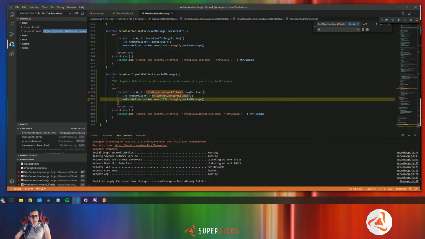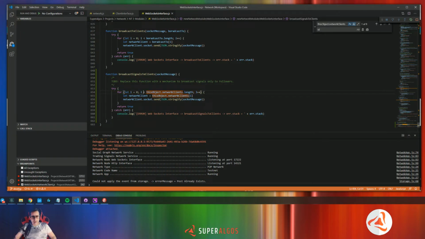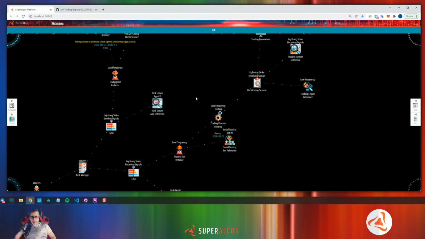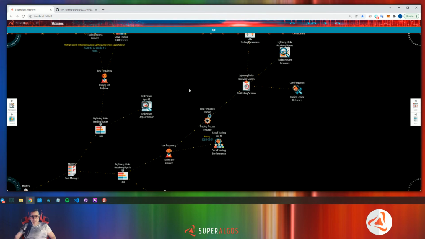So we come here, we send, and we send to the other, no problem. Then it's going to send to the other, and now our problem is going to be on the receiving end of this.